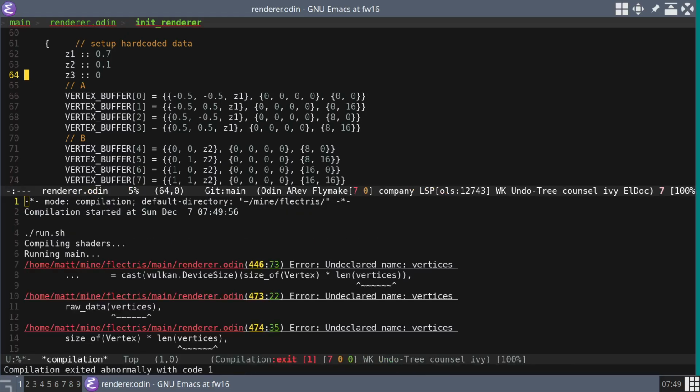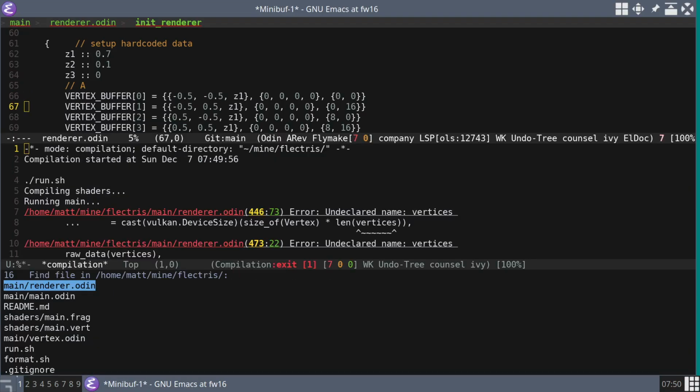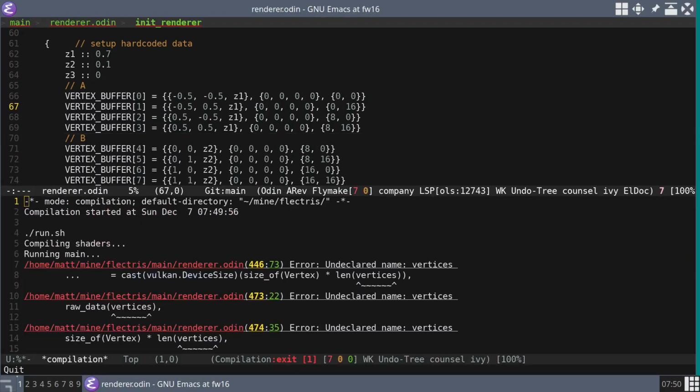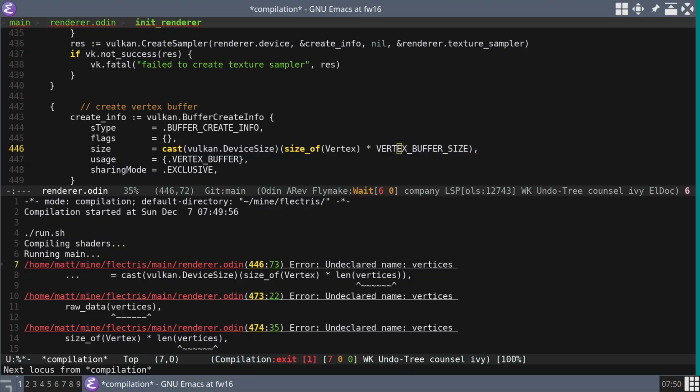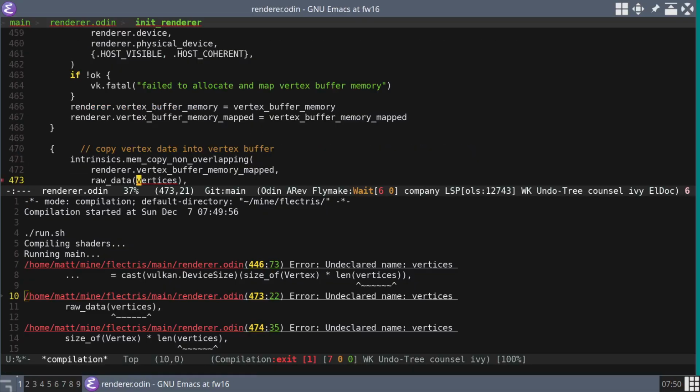Do save. Blows up. Because on line 446 we're using something. That's interesting. Now the vertex buffer size. That's quite nice because then we can search for it. And jump to it.